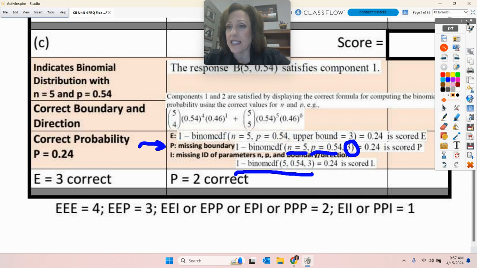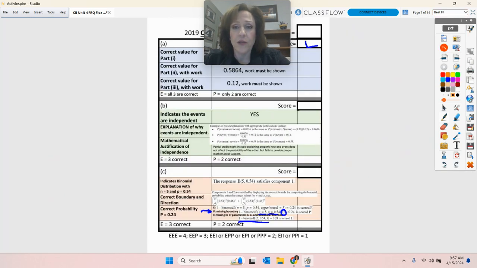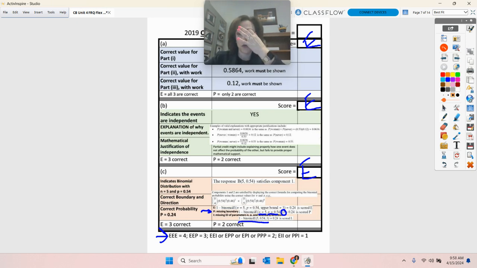All right, so see how you would have done on all of these, and you can see down at the very bottom how you would have gotten your 4, 3, 2, or your 1. I hope that helped you, and brought back some memory of how to do those binomial problems and what you have to show for that. And so good luck to you on next week's Free Response Flex Fridays.